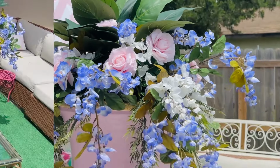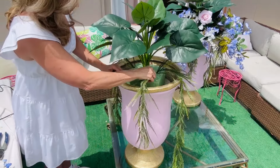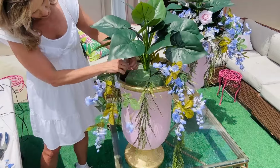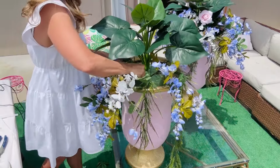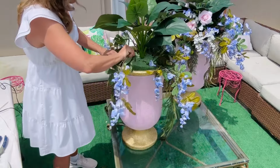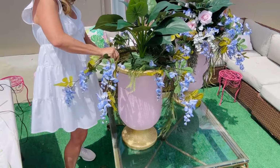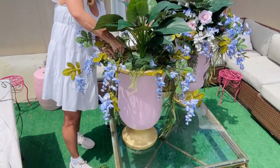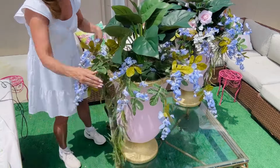So now back to the floral arrangement. So anyway, for this floral arrangement, I'm going to share with you guys the exact same floral planter, except I'm just going to do it at a lower camera angle, so maybe you guys can see it better from this angle. And I also want to duplicate it, so I've got the original one right next to it. But again, we're just going to add the palm into the center, and then the beautiful blooming branches of bluish, they're kind of a bluish purple flower. What color do you guys think that is? I would say it's more of a blue, but it does have kind of a purple hue.